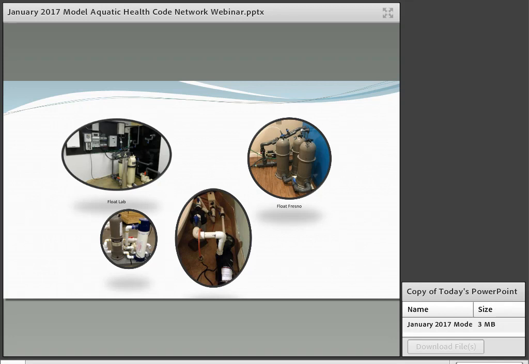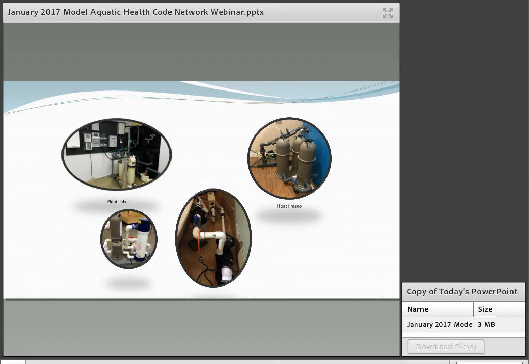Okay, this is a combination of a bunch of different pump rooms. We'll start in the upper left. That's Float Lab. Crash has a facility in California and has worked closely with NSF on that one. You can see it's a very nice system. That's really, really well put together. Easy to understand, reasonably easy to understand, and very easy to get at. It's a very well-designed system.